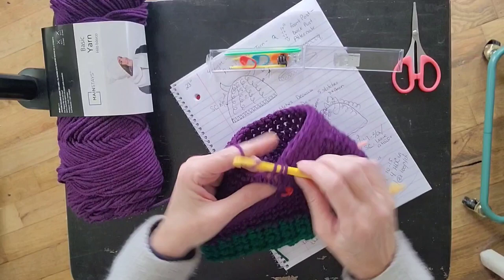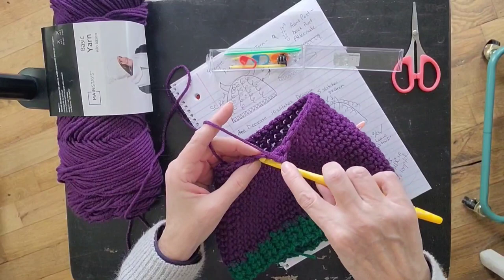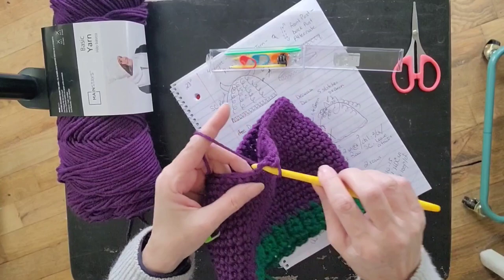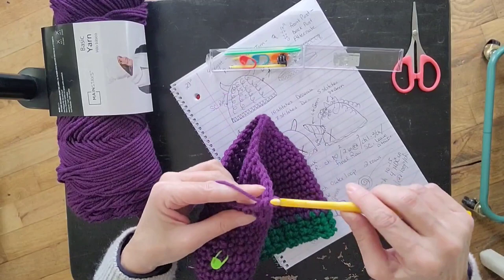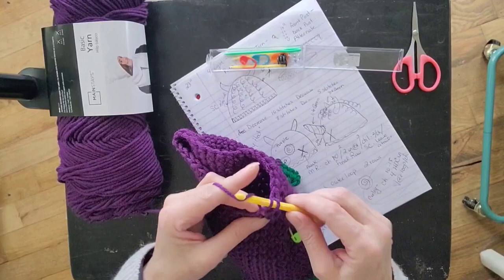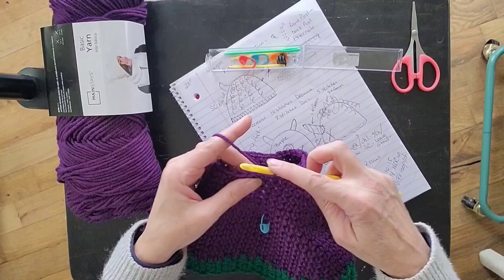Now I'm at the front, and I'm going to start closing in with the decreases. So I'm going to count out. Basically I'm at the front, red tag marker. One, two, three, four, five, six. Oh, look at that, seven is taking me right to the corner, which is what I was going to do, seven and decrease. So let me go back. One, two, three. Every seventh stitch is taking me to my corners, and I'm decreasing.